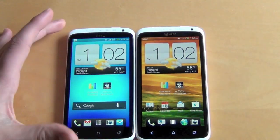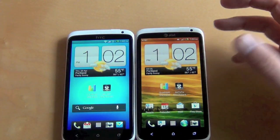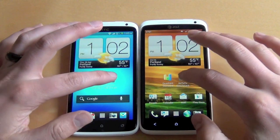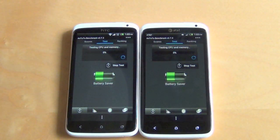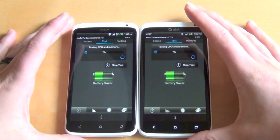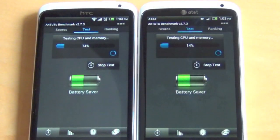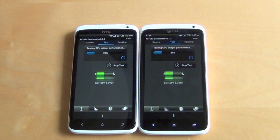We've got one more benchmark to show you — Antutu. This was in that video from the other day and it showed the Tegra 3 crushing the Snapdragon 1X. Let's go ahead and run that one. There are a whole bunch of other benchmarks we can run — CF Bench, Smart Bench, GL Benchmark — and we'll run all those and post the results to the site. You definitely don't need to sit through 20 minutes of benchmark videos. This is the last one we'll show on video. Sorry, I don't have any German music like they had the other day — that was awful.